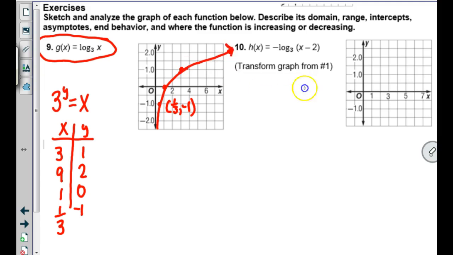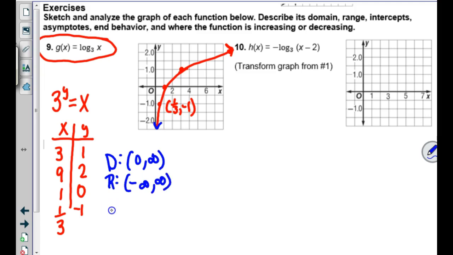All right, so what can you tell me about this graph? Domain? Not all real numbers. It's the inverse of the exponential growth function, so look at the graph. X values, left to right. Range is y values, bottom to top. That's all real numbers. It's the switch from the growth equation. You're switching domain and range because we switched x and y.